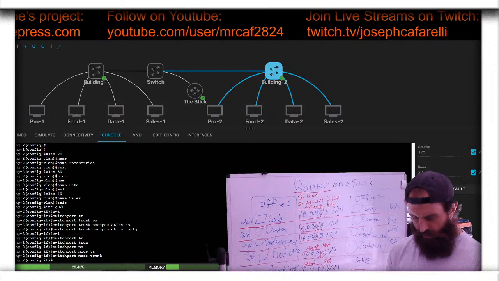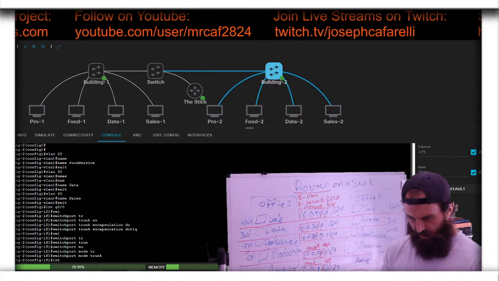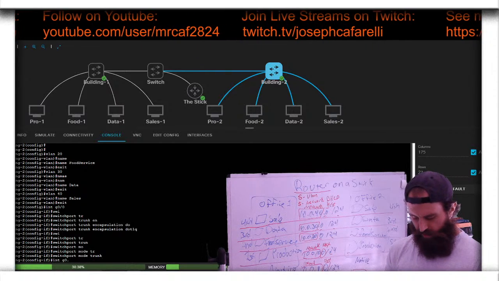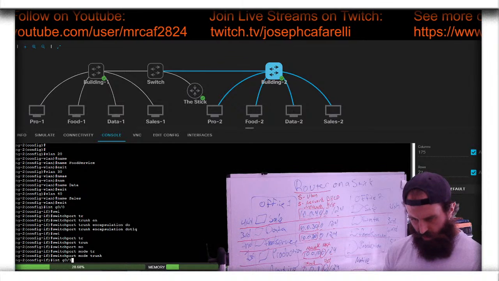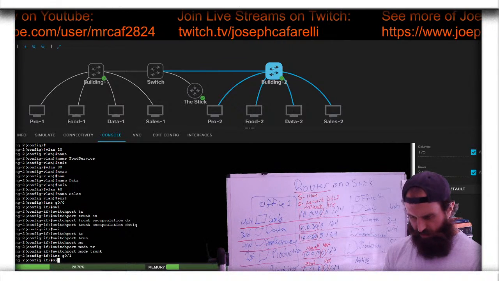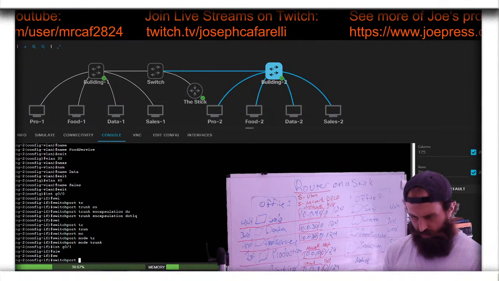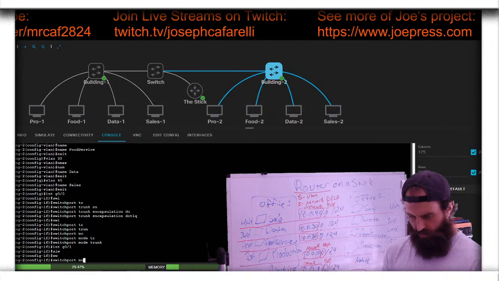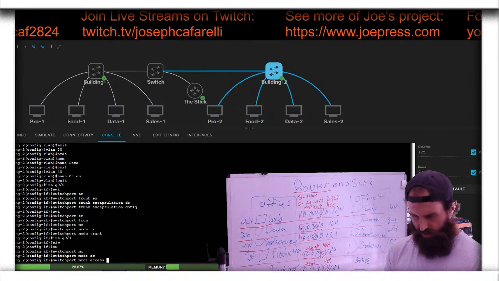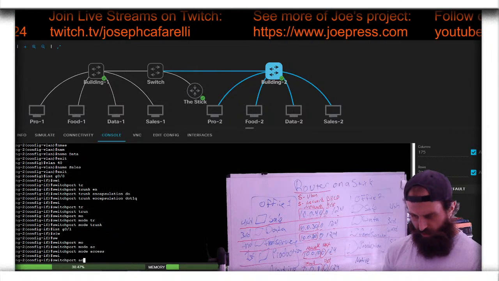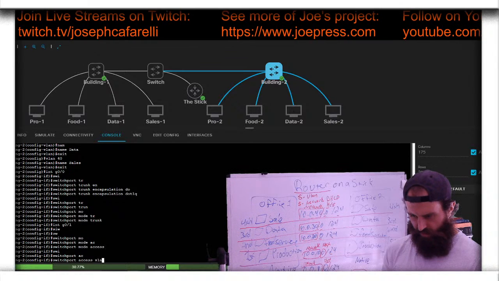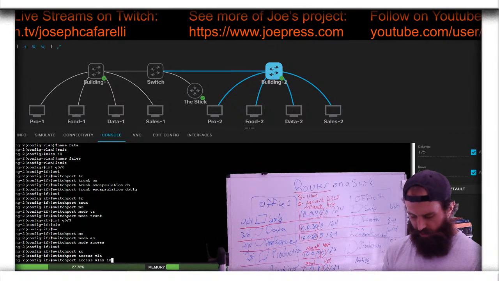Very important. So that's done. Now we're gonna move into interface gigabit 0-1. I'm gonna say switchport mode access, switchport access VLAN 10.